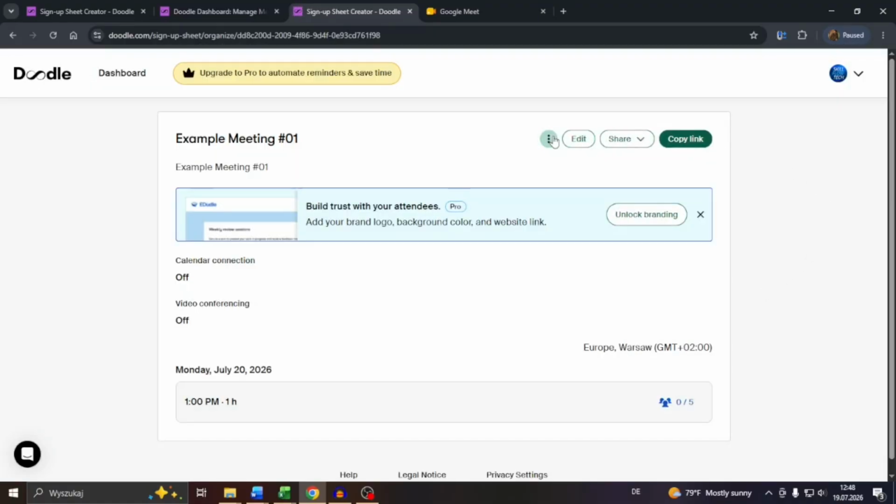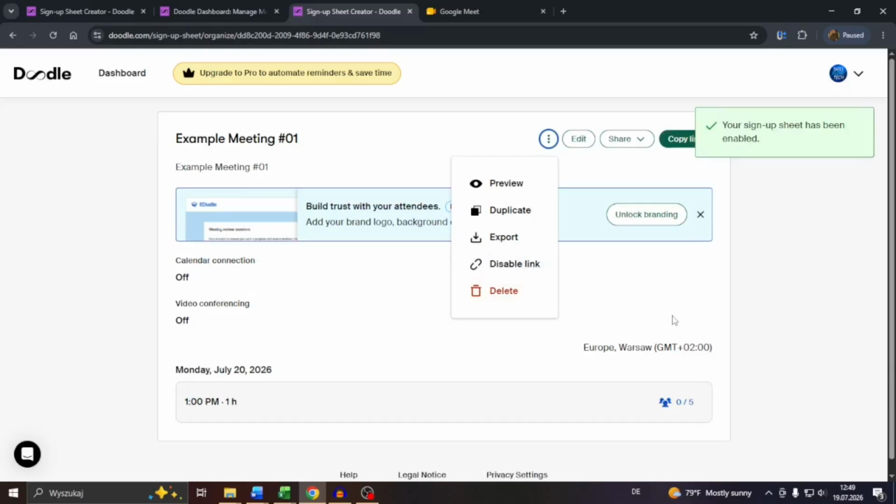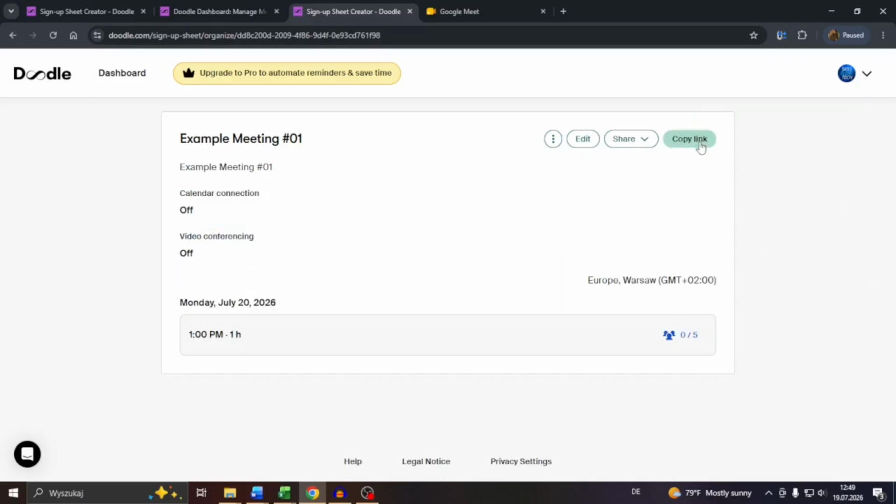And then guys, what you want to do is click into these three dots here next to the edit button, and you will see this option, disable link. So as you can see, that event is scheduled for tomorrow. If I click into that button, the link to the invitation will be disabled, so grayed out. As you can see, I can't invite anyone, and you would have to enable it back again to start inviting participants to the meeting or video conference.